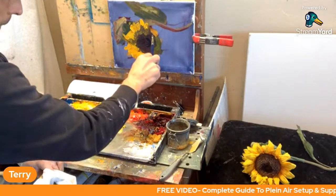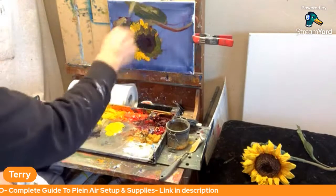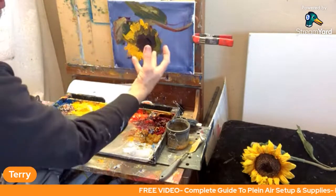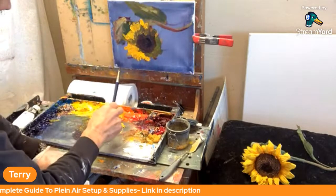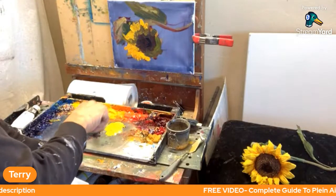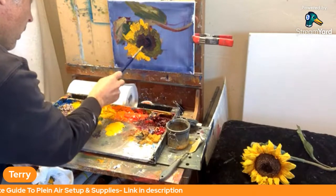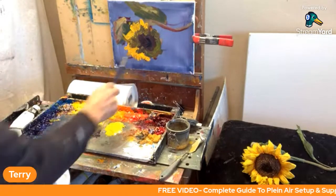That word movement reminds me that Vincent Van Gogh, when he did Starry Night with all the swirly stars, presented movement and emotion to a painting — one of the first people to do that with thick paint. That's another thing impasto technique does for your painting — it adds movement, interest, and emotion. I always talk about emotion with painting: paint from the heart, paint with emotion, try to create an emotion, a memory, a mood.